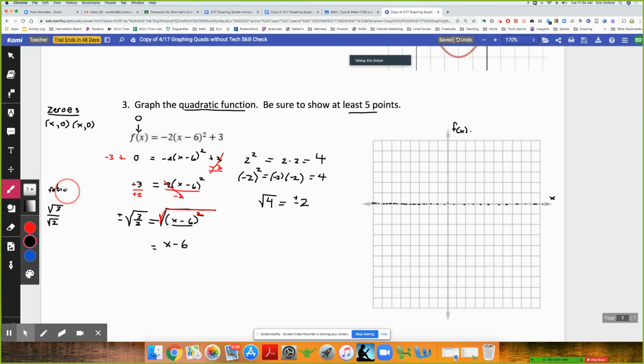Really what that means is we need to change this from an irrational number, and the square root of 2 is an irrational number, to a rational number. So we are going to take the script.